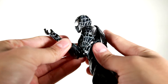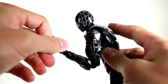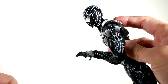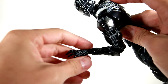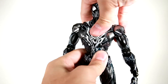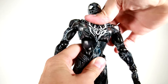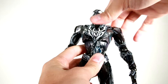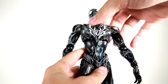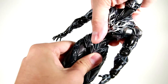Pretty good elbow there. You can pivot, twist, do whatever you need. On the hand, just depending on how you twist it, you can get side to side, or spin it the other way and get more like up. Into the chest, you can spin with a torso joint and get a crunch like that. And going back — it always opens up a little bit, so that's the watch out when you go back. Not as bad as some of the other figures, but it does open up underneath. And then you get some true waist turn as well.